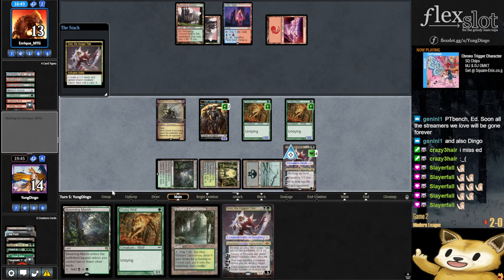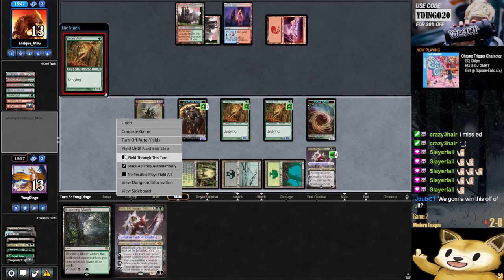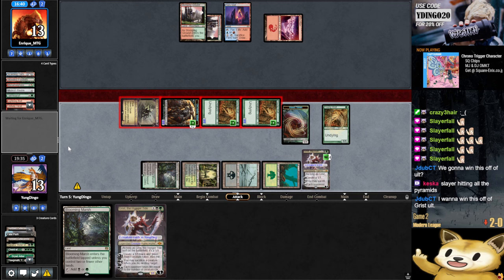I guess we're just going on the beatdowns, huh? Forest... Young Wolf? Young Wolf! Slayer's on a roll today.